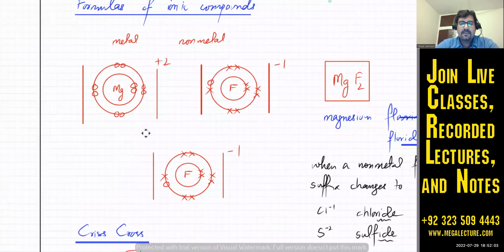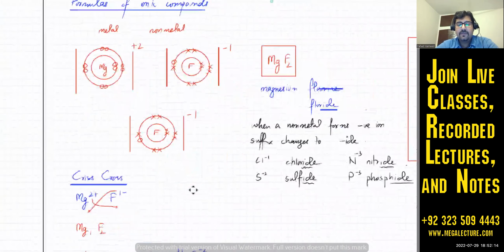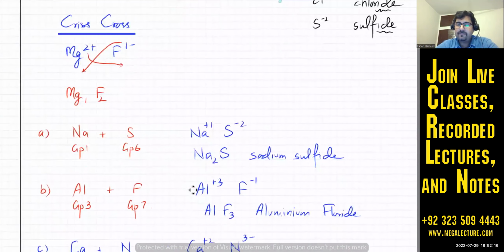Okay, Mg ion lost 2 electrons, so you would need 2 fluorines so that they can accept 2 electrons. So the formula was MgF2. The quick way of doing that was that charges को equal करना है. So if there's one Mg, there should be 2 fluorines. Mg is 2+, F is -1. How did I know Mg is 2+? Because it's in group 2. How did I know that F is -1? Because it was in group 7. So आप crisscross करते हो and you end up making the formula.